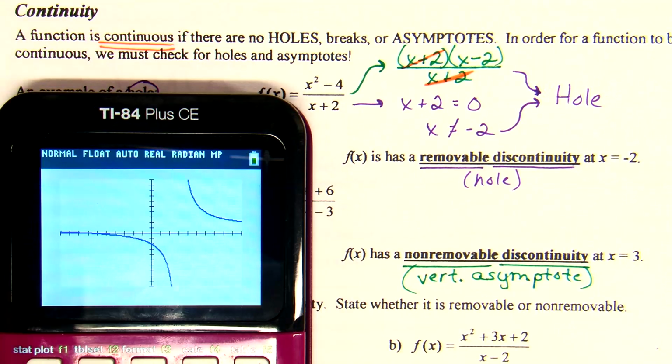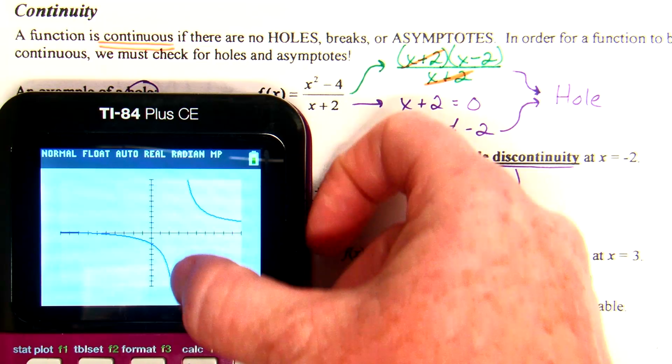Yeah. And if you look here, we said there was a non-removable discontinuity at x equals 3. Does that make sense? If you look about x equals 3, is there room? There could be an asymptote in there? And there is. Okay. Your asymptote won't show on your calculator, but I can definitely tell that that is an asymptote. Got it?